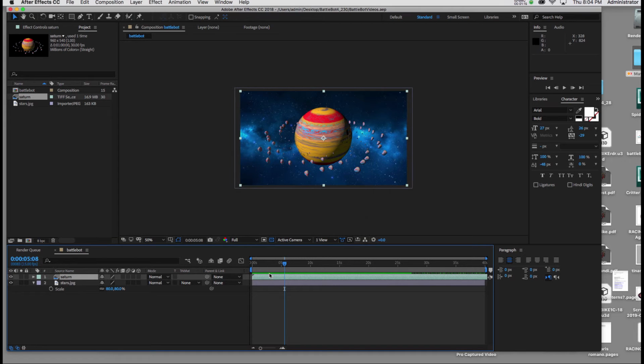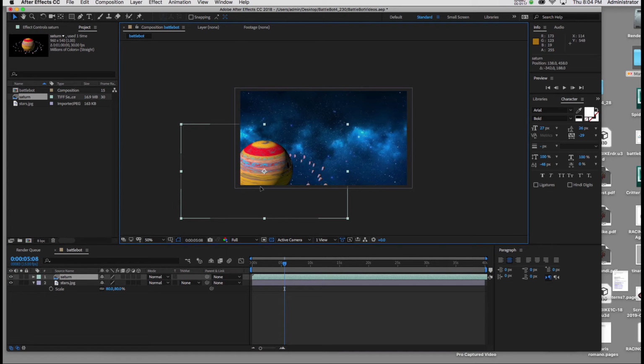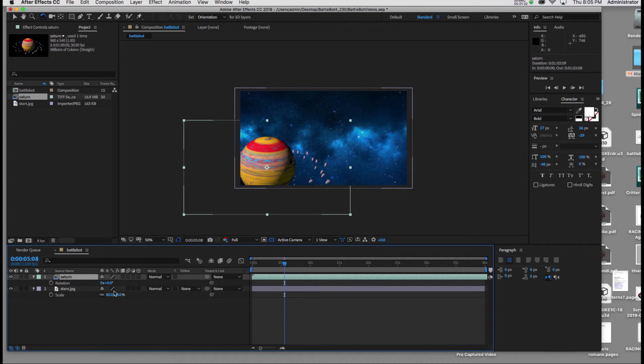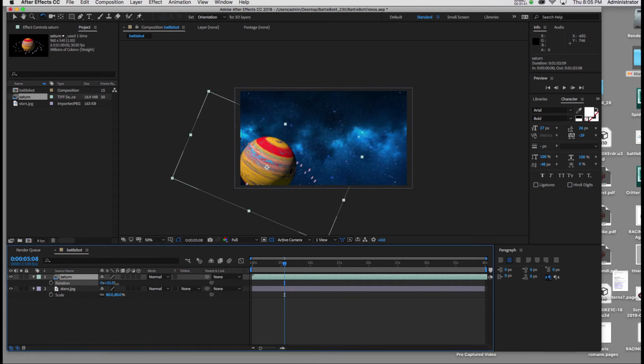I'm going to stop, save, and move the Saturn down towards the left-hand corner. I'm going to rotate it a bit. Now I can do that in two ways. I could hit W, which would take me to the rotation tool on the upper left-hand corner, or with the layer selected in the timeline, I could hit R on the keyboard, and I can use my left mouse to drag back and forth on the two zeros at the end of the rotation numerical sequence to rotate that a bit. So I'll rotate it so it's got a bit of a diagonal.